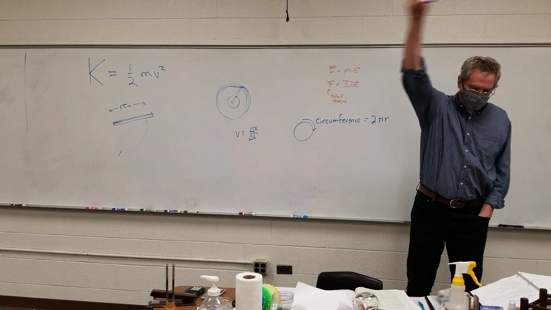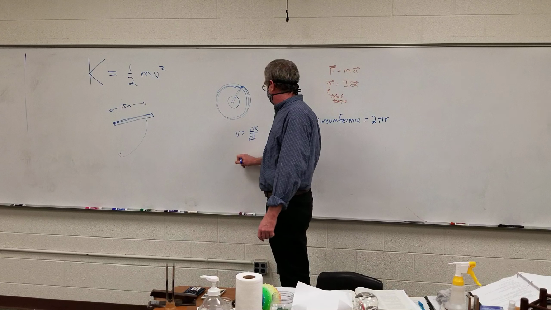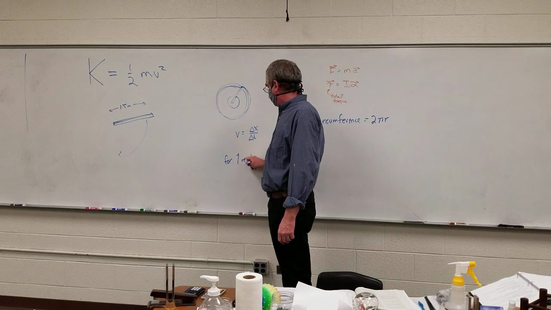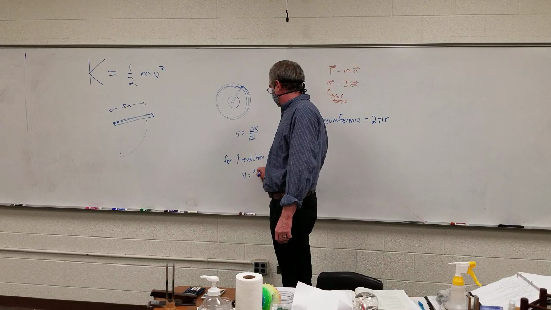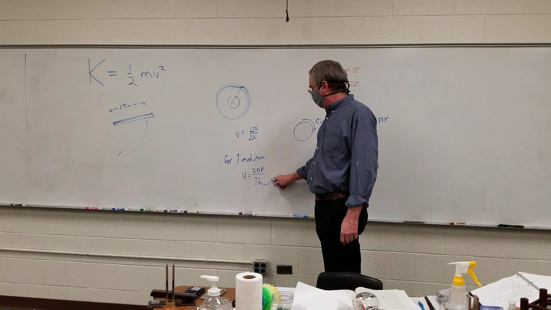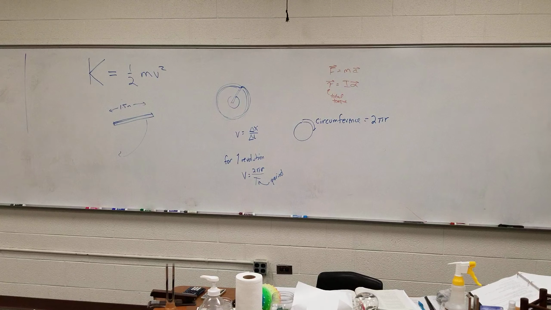So if I have something going around in a circle, the time it takes to do it is called the period. So if we're going for one revolution, the speed would be 2 pi r divided by the period. And period is just, for repetitive motion, how long it takes for one cycle of whatever is being repeated. So period is a capital T? Yes. It's a very specific case for time.